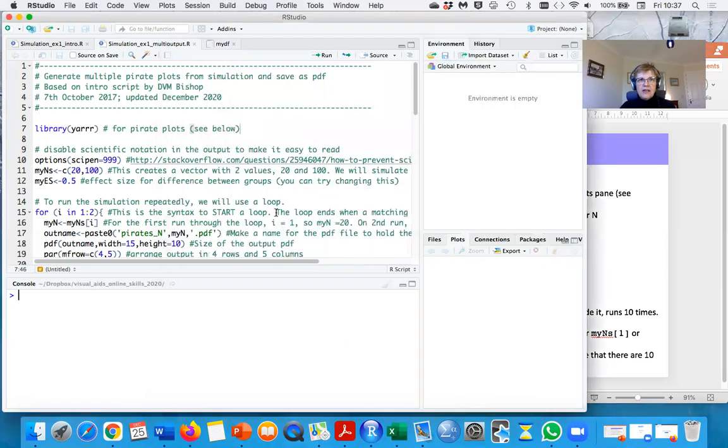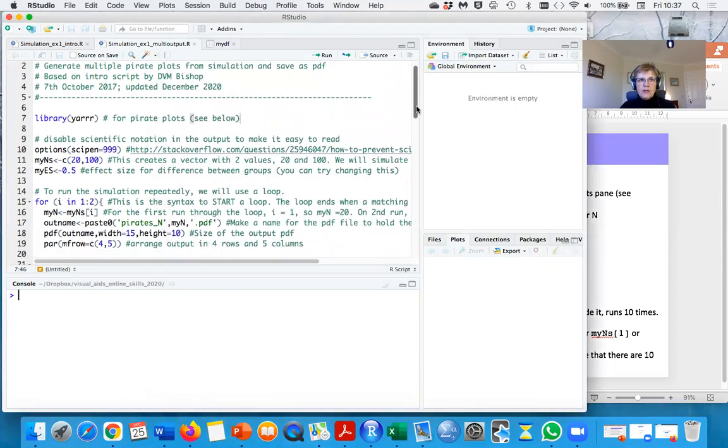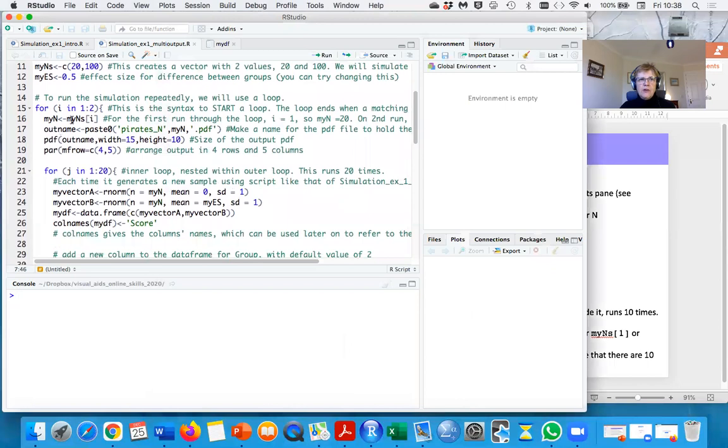So we can see that here on the script. The first run through the loop, my n is set to i, which is 1, so it's that value of 20. And then the second time my n is 2, which is that value of 100. So this is the power of scripting, that you can very easily change aspects of your simulation just by changing one number somewhere.